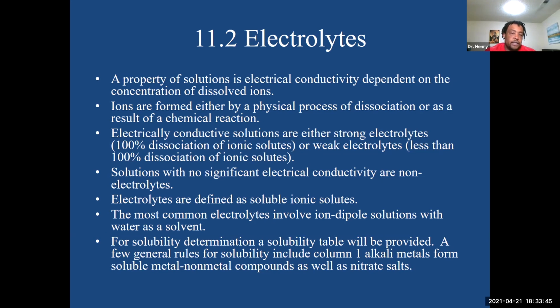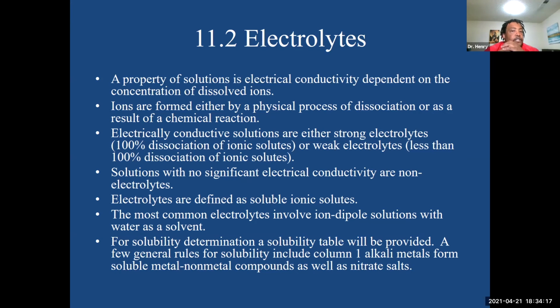So electrolytes are basically ions that are in solution. That's what it boils down to. An electrolytic solution is something that can conduct electricity. So if we put those ions in solution, they dissolve, you have that plus and minus charge, and it's going to be able to conduct electricity.